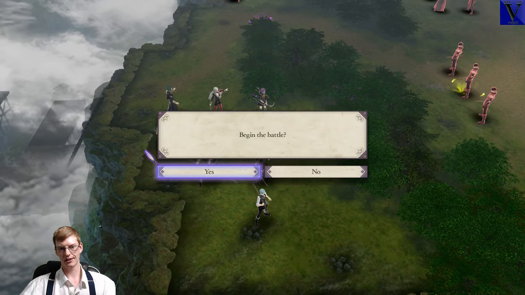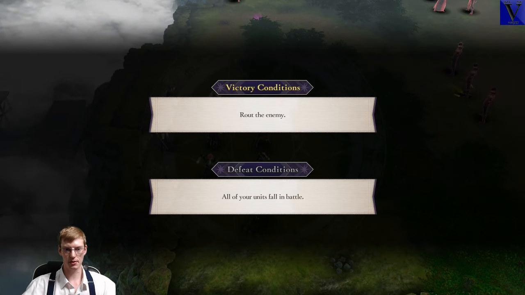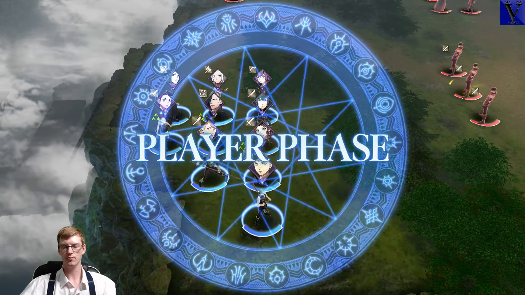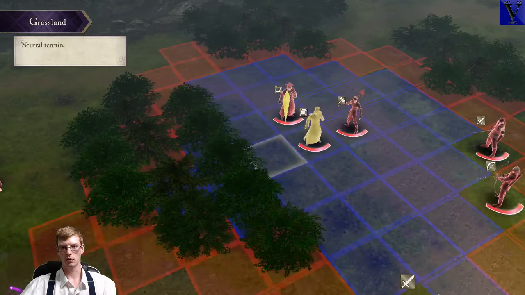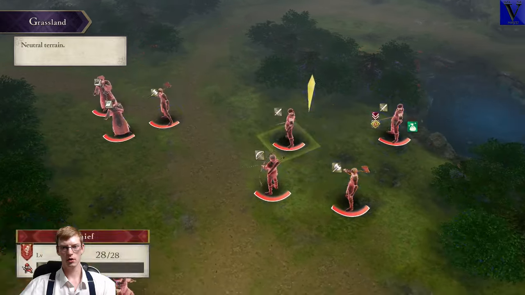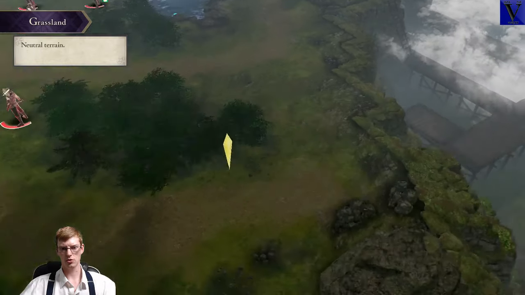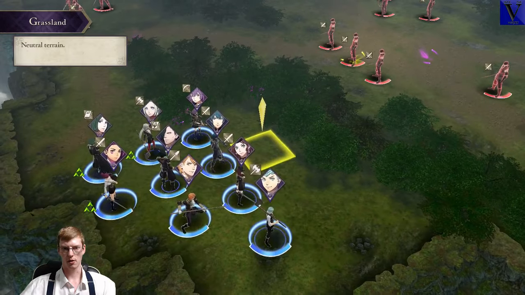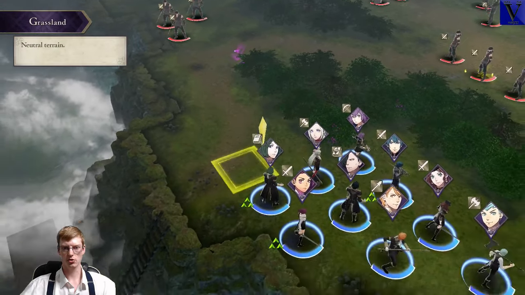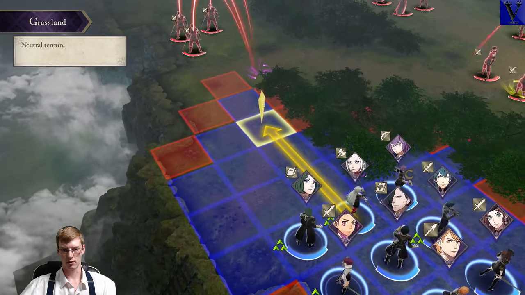Okay. Yeah, sure. I've pretty much got everyone set up how I want them as it stands anyway. Route the enemy, all your units fall down. Oh no, these are bandits. Oh, right, maybe I'm not doing the story mission then. Okay, how are we gonna do this then? Those three are going to try and take us from there. So, we are, I will prevail.